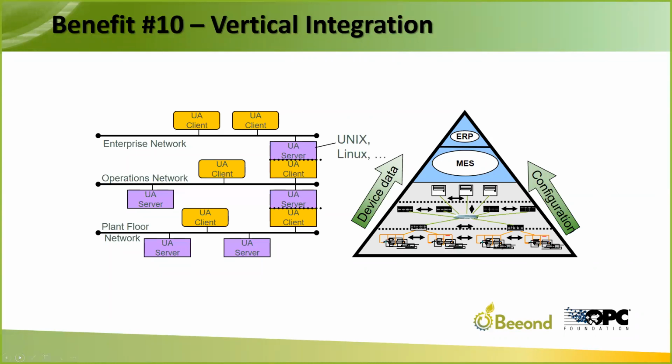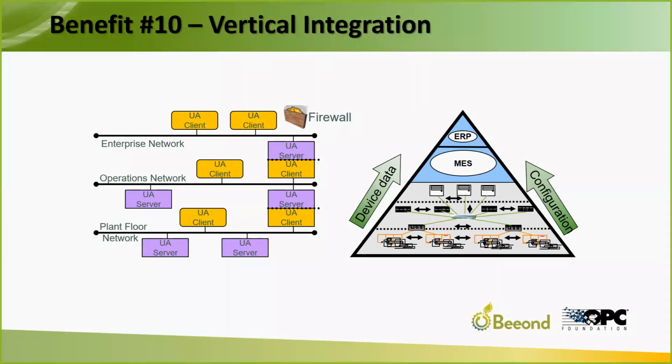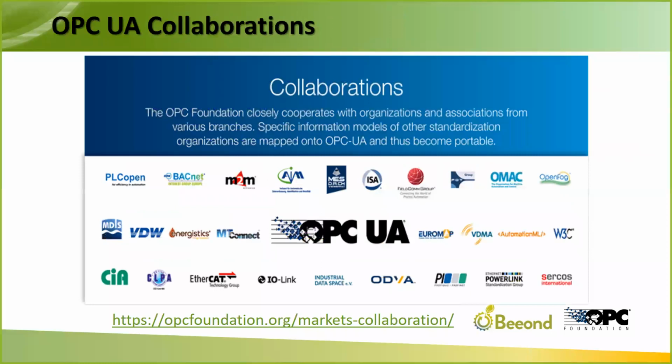The next slide shows the various collaborations that we have. The biggest challenge we have is the amount of organizations we're actually partnering with. And this is very difficult for us to keep up to date because of this, but the important thing is we're not just industrial automation anymore. We support all the field bus networks, we support building automation, right? We're doing things specifically related to the pharmaceutical industry, and these are all very important things for a variety of industries.